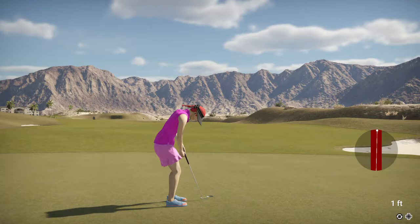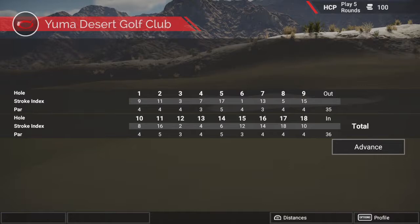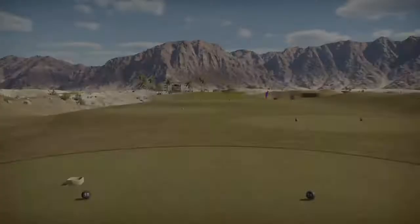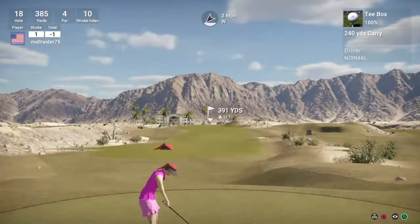All right, take a gander at the scorecard. 1 under for the round. If I bogey this next hole, I'll be down to even. Double bogey or worse, and I'll be over par. Okay, the 18th hole here. Let's clear our heads. Got the clubhouse coming up after this. Just let it flow.